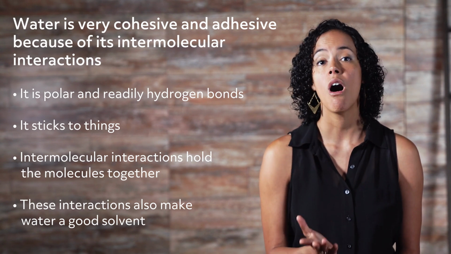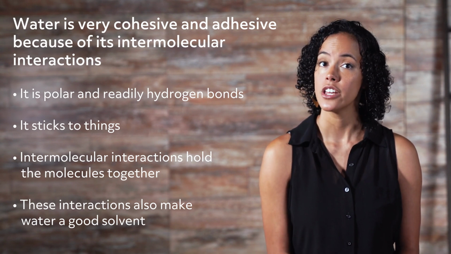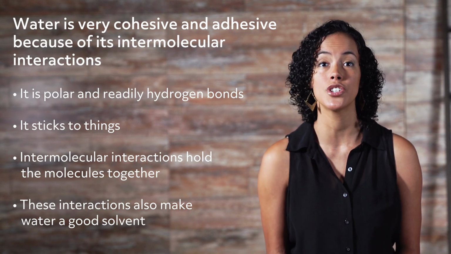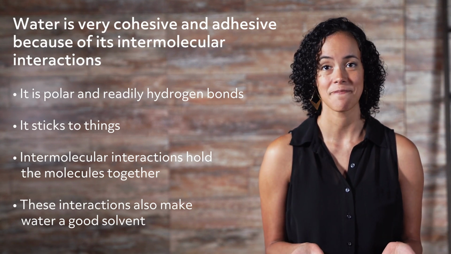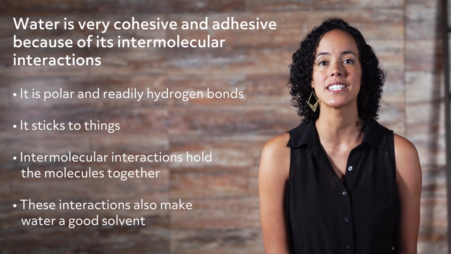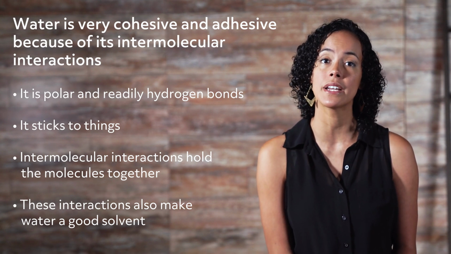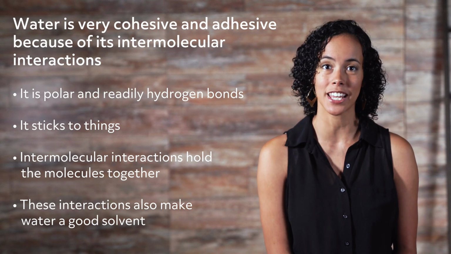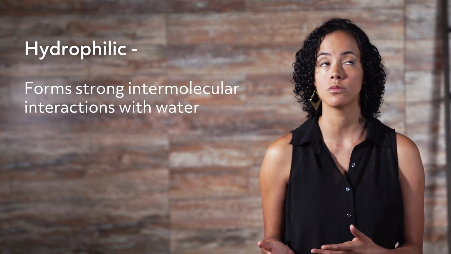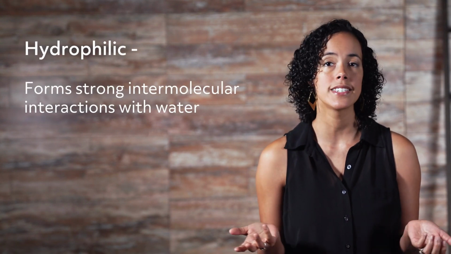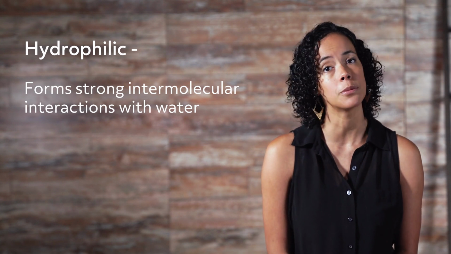These interactions also make water a good solvent, so much so that it is often referred to as the universal solvent. This means that many substances readily dissolve in water because of the favorable intermolecular interactions. You will often hear these substances referred to as hydrophilic or water-loving, which again simply means that they form strong intermolecular interactions with water. We can use this reasoning to explain other physical properties of water.